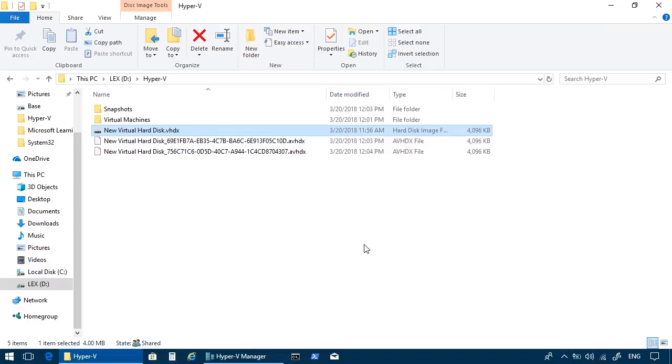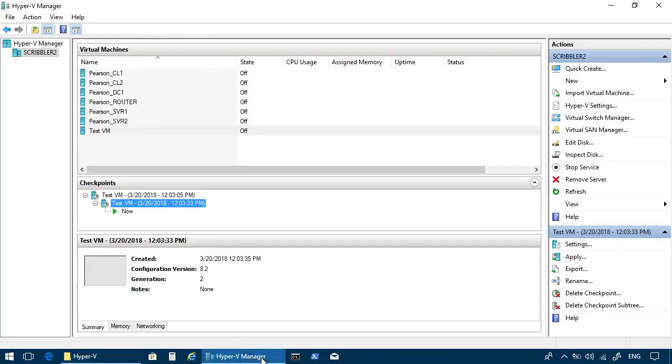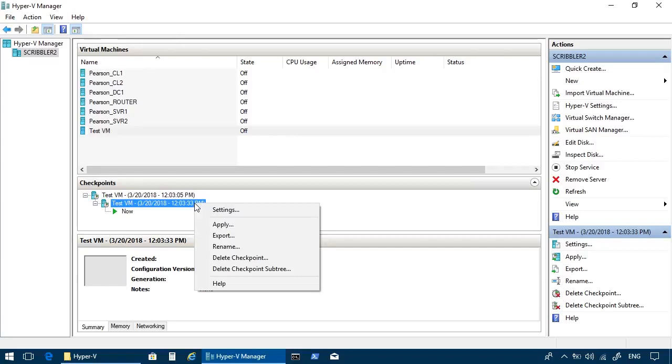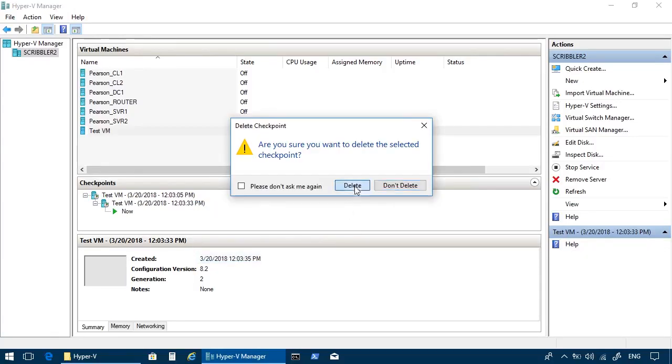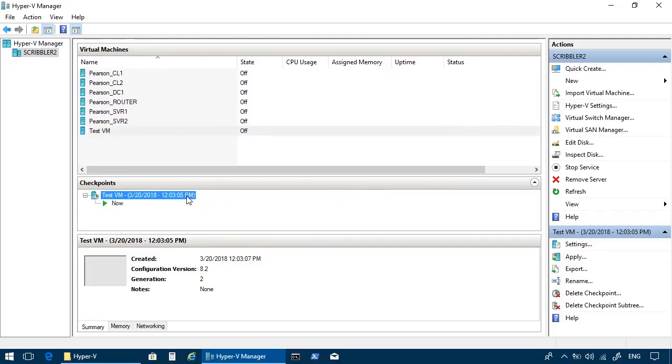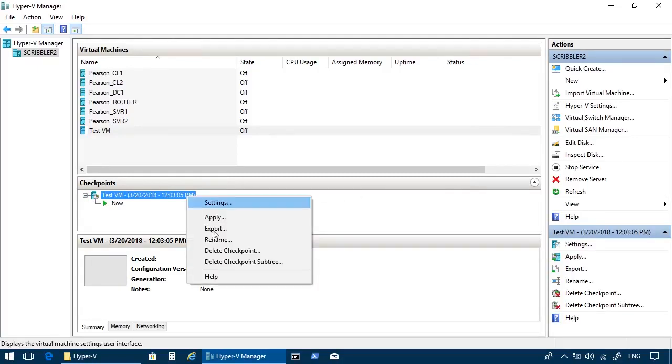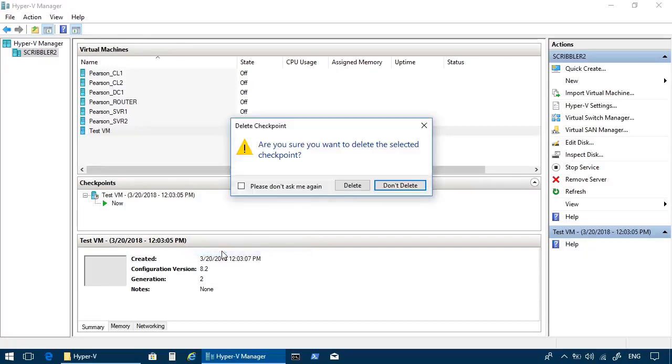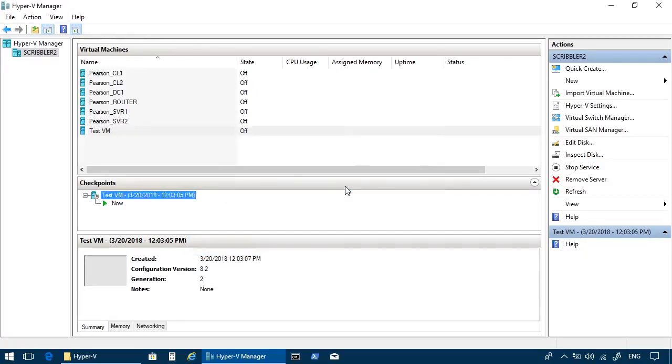If you're fairly satisfied with the current state of your virtual machine and you want to get rid of the checkpoint files, the way to do that is to right click and choose Delete Checkpoint. And then the same again, delete checkpoint. If you have multiple checkpoints, you can choose the delete checkpoint tree option.